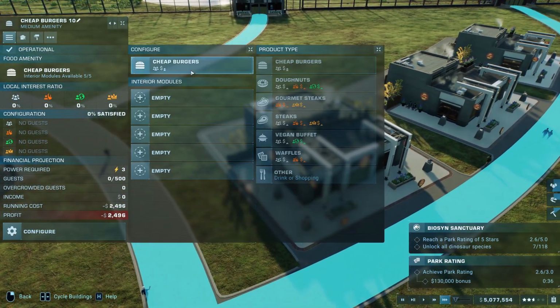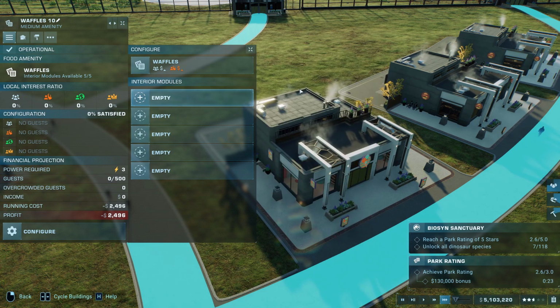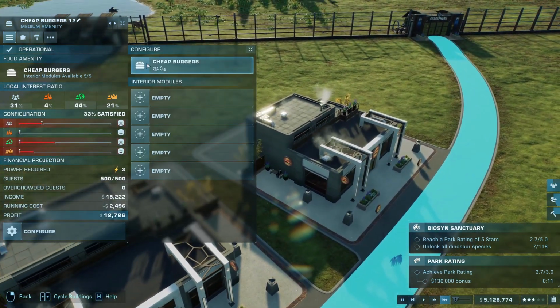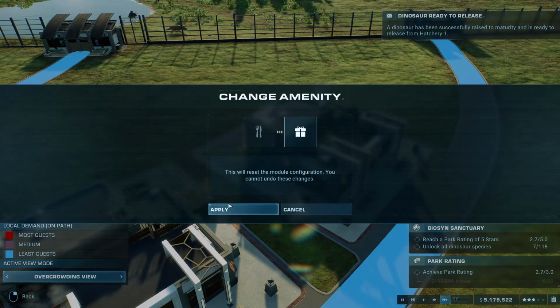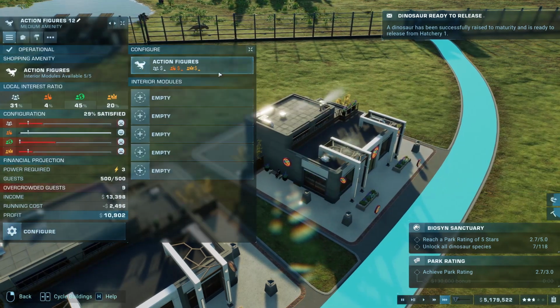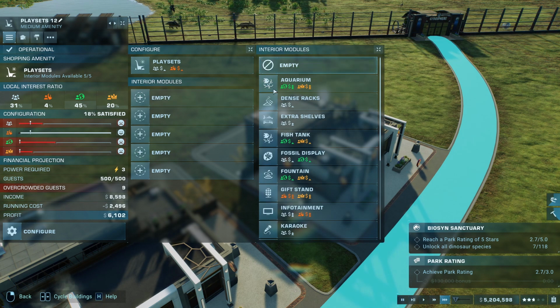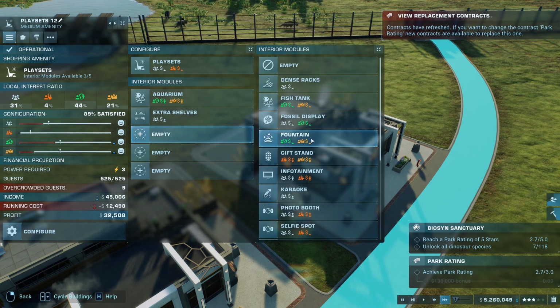Let's go ahead and reconfigure these, make these waffles, let's say. And I need to actually, yeah, these are all the things that you don't want them to be. So we're going to just do the other items first, change the shopping. And so that's immediately, as you see here, going to have a need for things. Let's add some play sets, because I like the play sets. Some extra shelving, and so let's add a fountain.